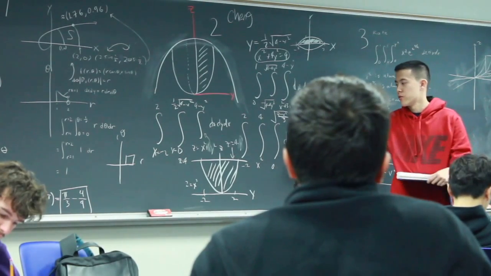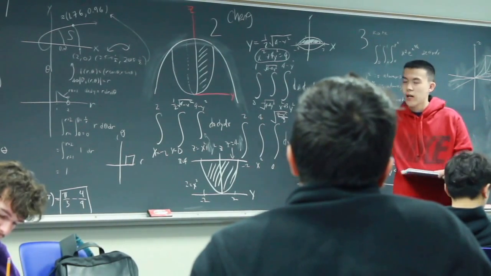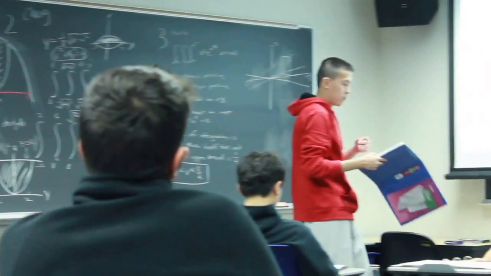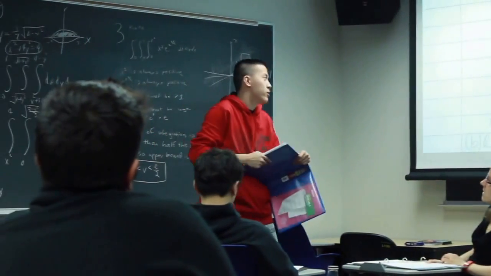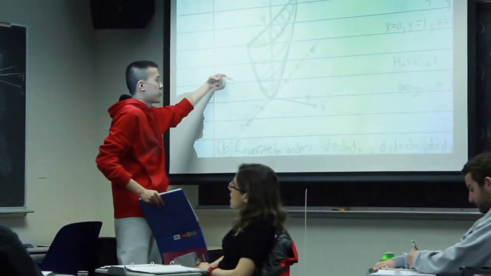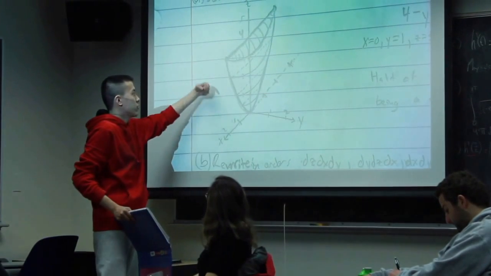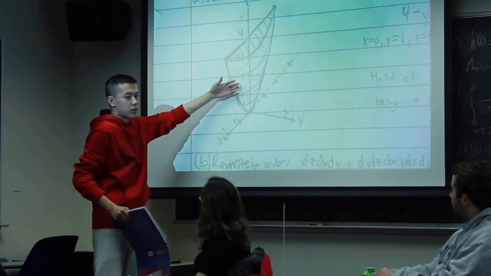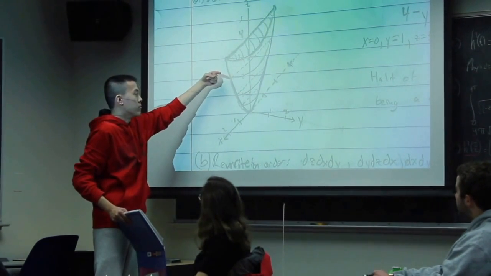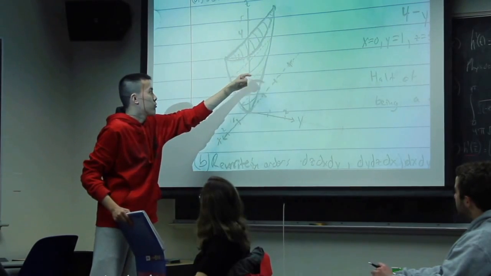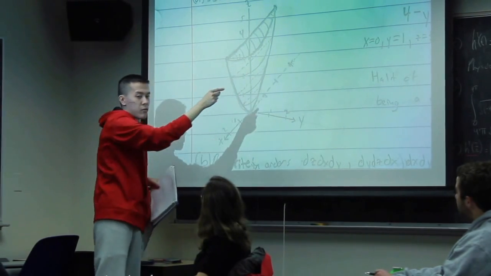So those are the outer bounds for this. And for y, I was less sure, but I came up with this. If you're traveling in the y direction, you're first going to hit x or y equals 0, because that's where it starts, and you're going to come out over here, out of this paraboloid.